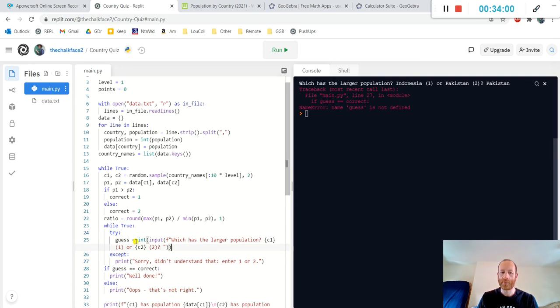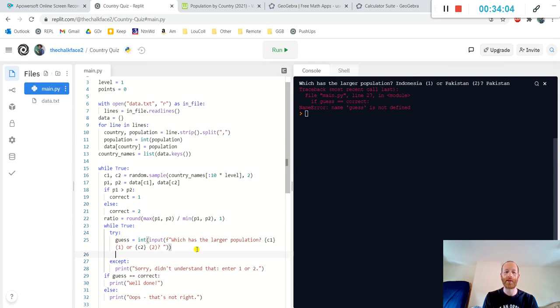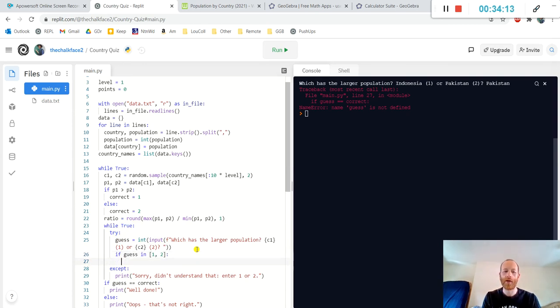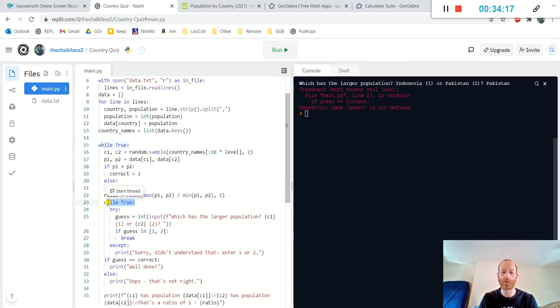Once it tries again, if it manages successfully to get a guess, then we're going to say if the guess is either 1 or 2. So if it's in this list of valid inputs, then we're going to break. That means we break out of this while true loop, and then the game can continue, because now we've got a guess, we can compare it to correct, which is either 1 or 2, and everything will carry on as it should. Let's try that out.